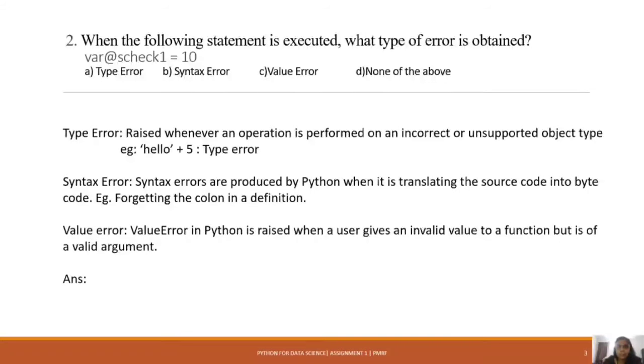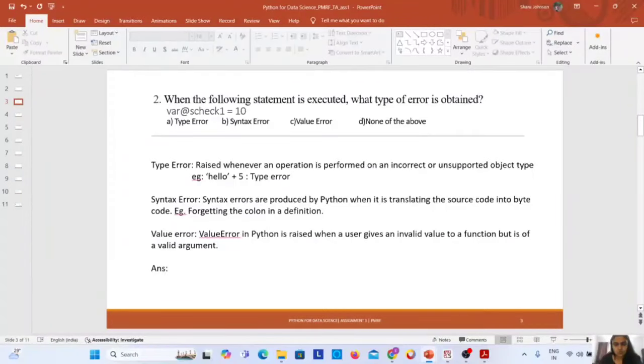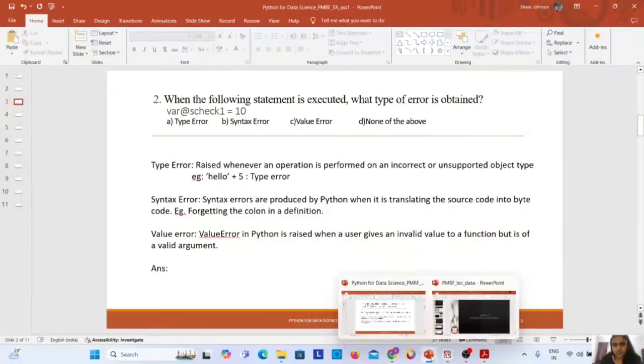When the following statement is executed, what type of error? My voice is breaking. Okay. So just wait a moment. I'll just change the network.